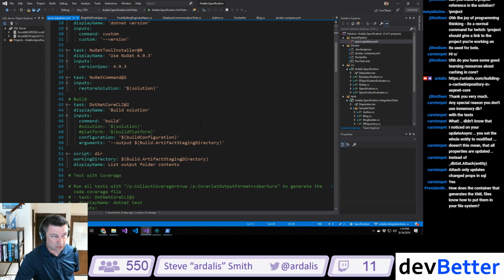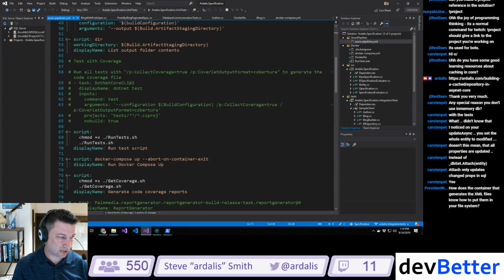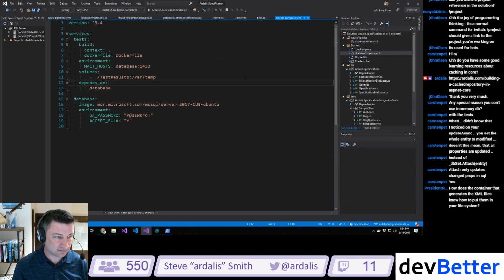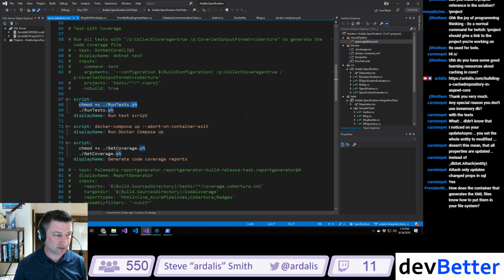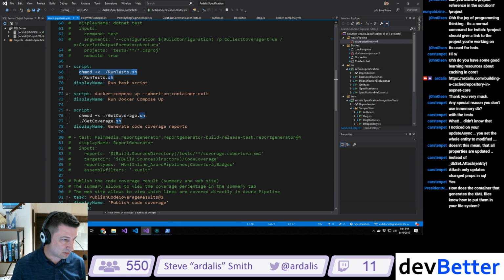And the reason it's running on Ubuntu is because I want to use this Docker container, and this Docker container depends on this Microsoft SQL container, and since this uses Ubuntu, I've got to use Ubuntu. So that's a requirement there that ended up stymieing me a little bit, because I got this all working just fine on Windows, as you just saw, but then I'm trying to get this part working.